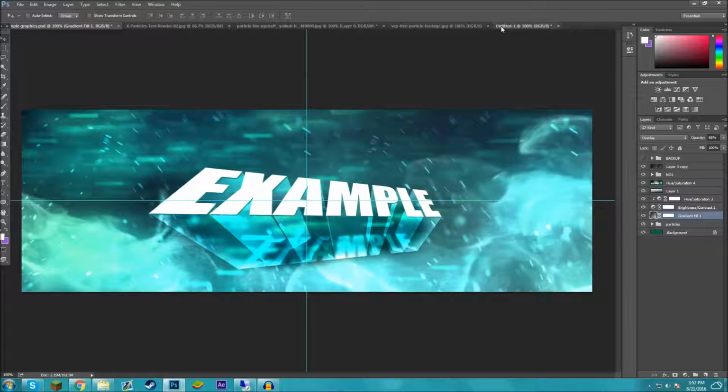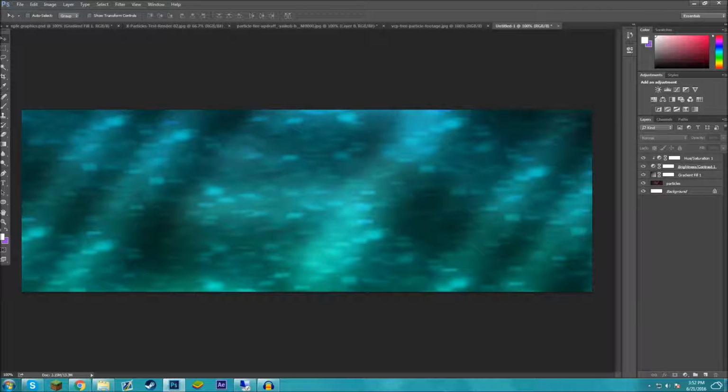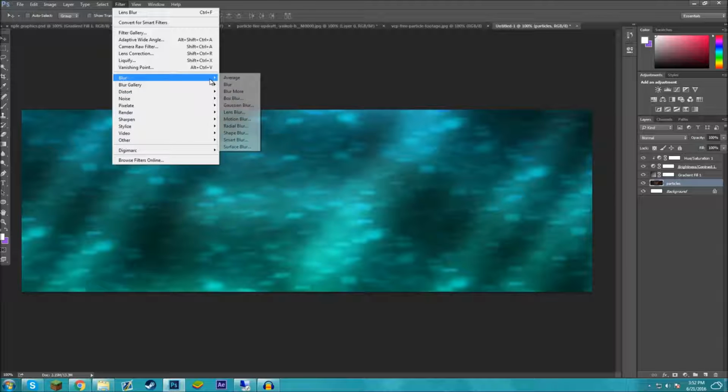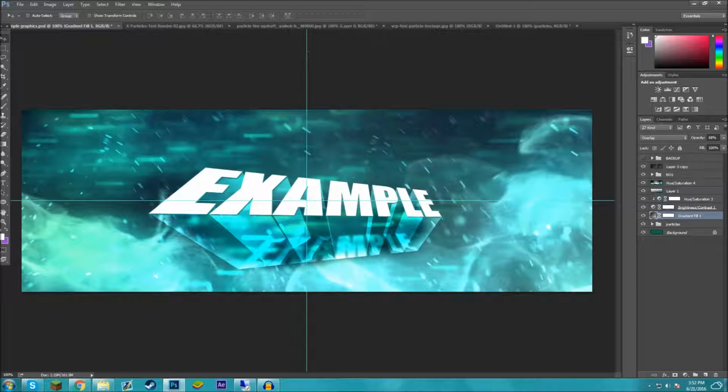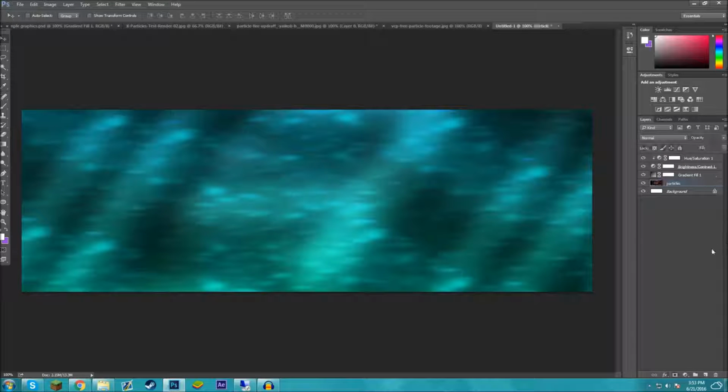Yeah, that would do. So as you can see, we sort of made this texture. I told you it wouldn't be the same, but sort of the same. It gives the same emphasis to it. Maybe we can motion blur it a bit more. There we go, that looks cool. Alright, nice. So we got that.